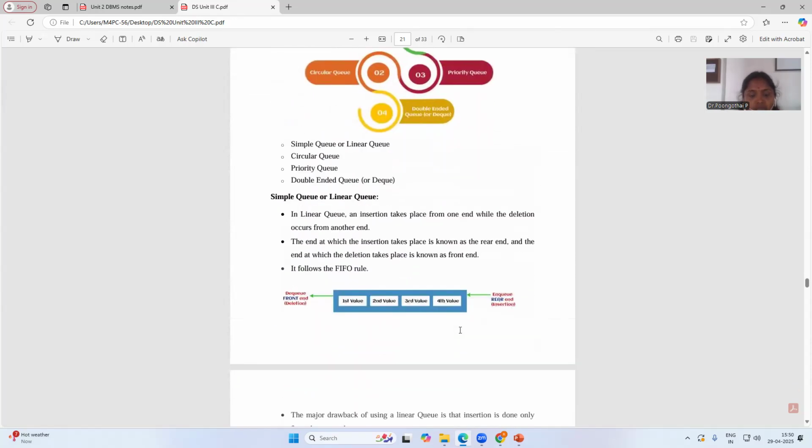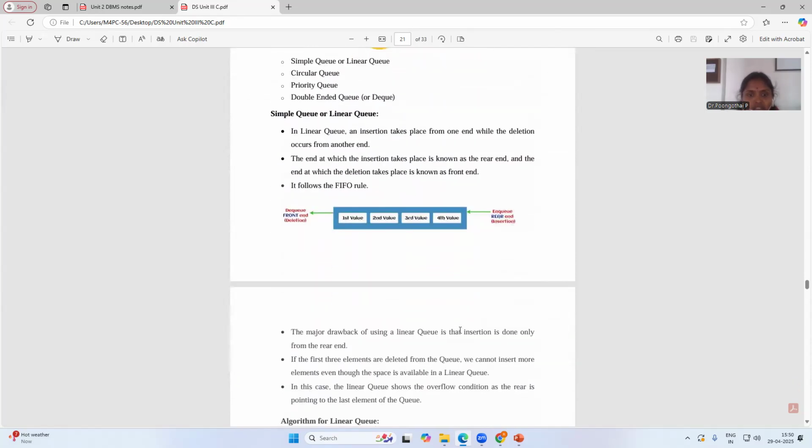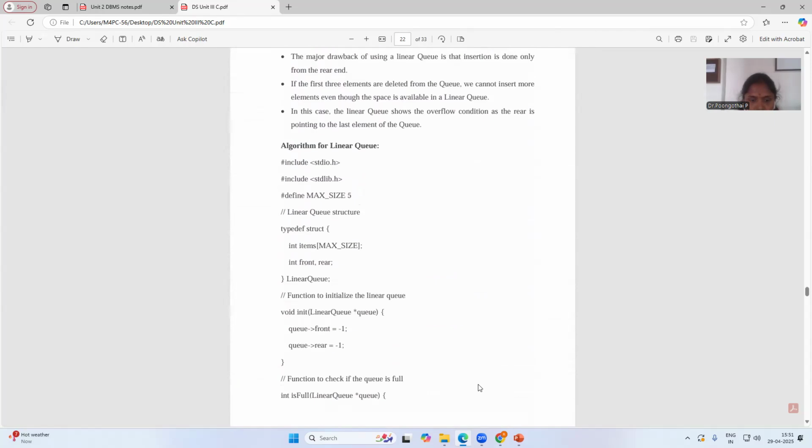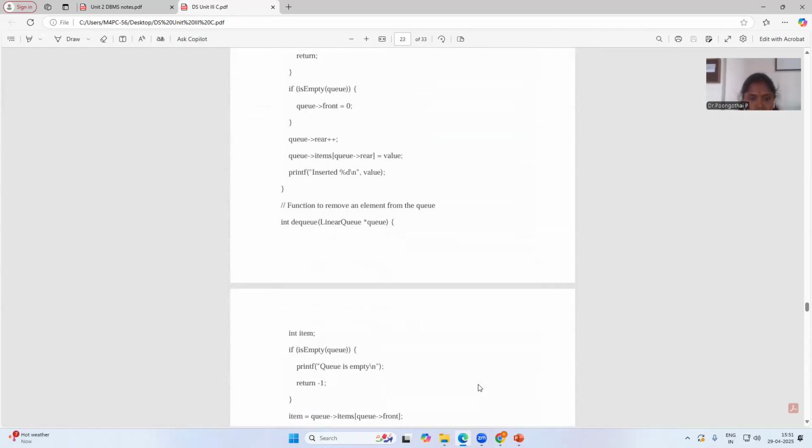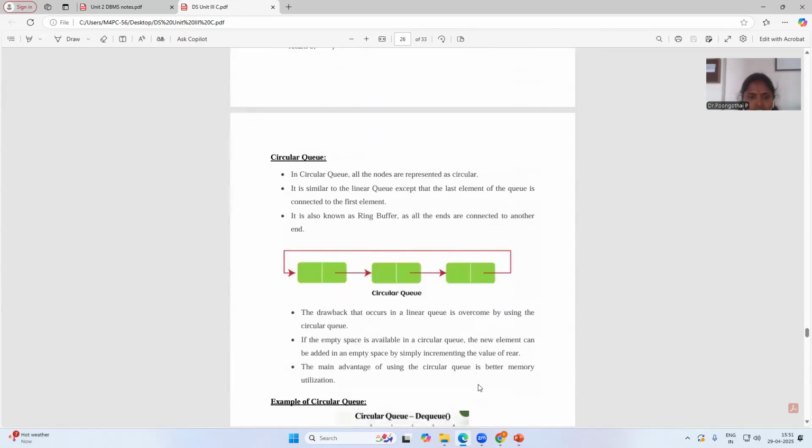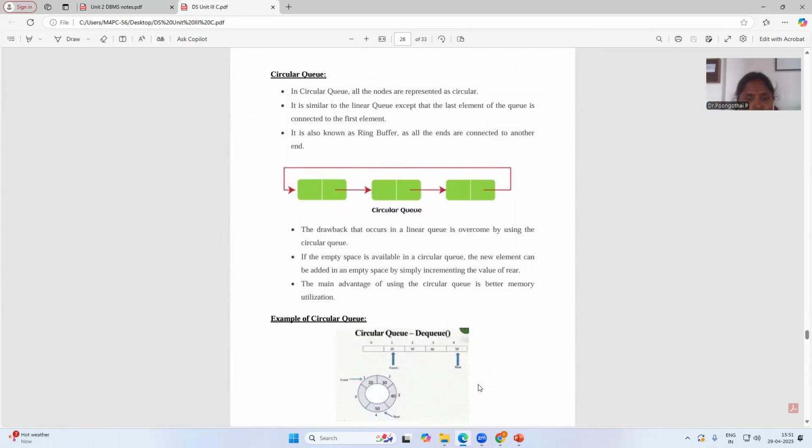A simple or linear queue is one where insertion takes place from one end while deletion occurs from the other end. Whereas in a circular queue, all the nodes are represented as circular. It is similar to the linear queue, except that the last element of the queue is connected to the first element. It is known as the ring buffer, as all the ends are connected to one another.